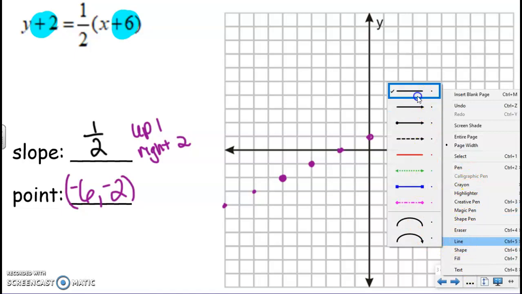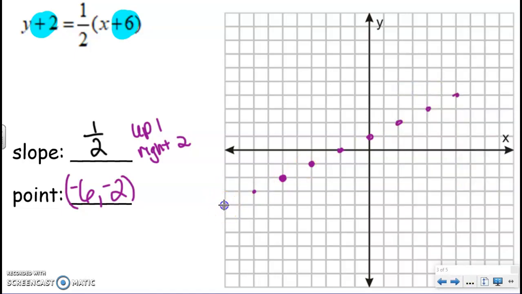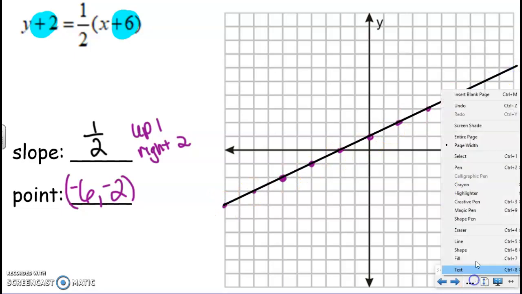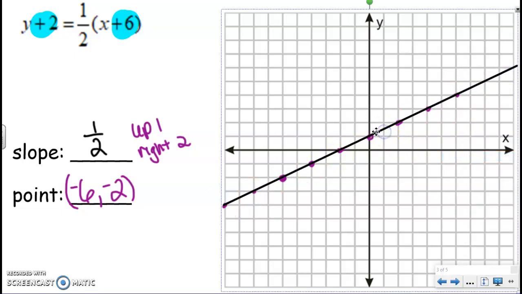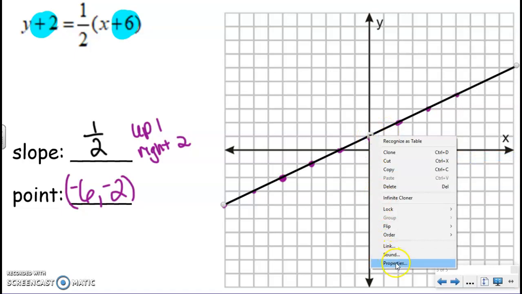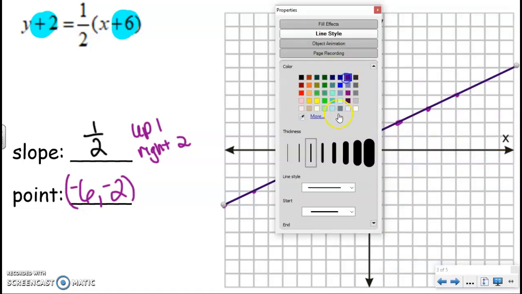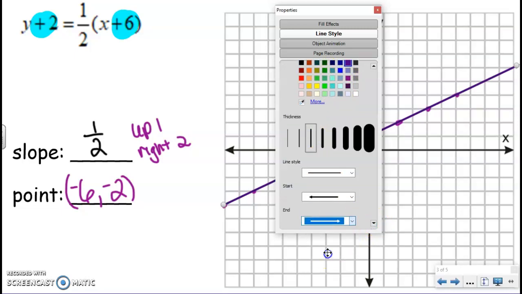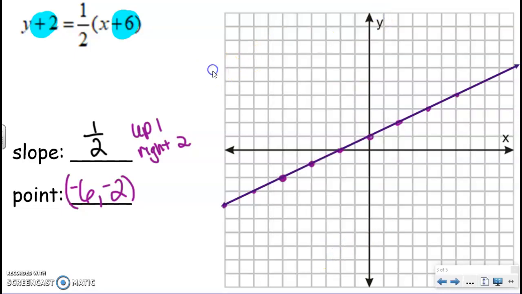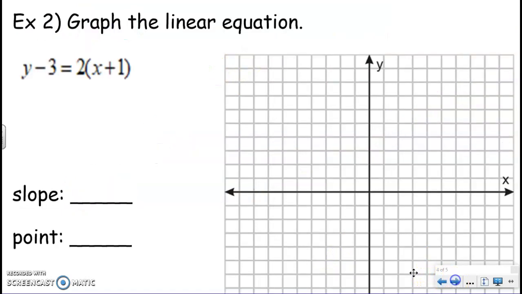And that's it. Okay, so again, very similar to graphing in slope-intercept form. The only difference is you're not using your intercept. You're just using a different point that's in the equation. Most common mistake that students make with this one is that they forget to change the signs for their point, for their x's and y's when they find them. Okay. So there's our line. Let's go ahead and do the next one.